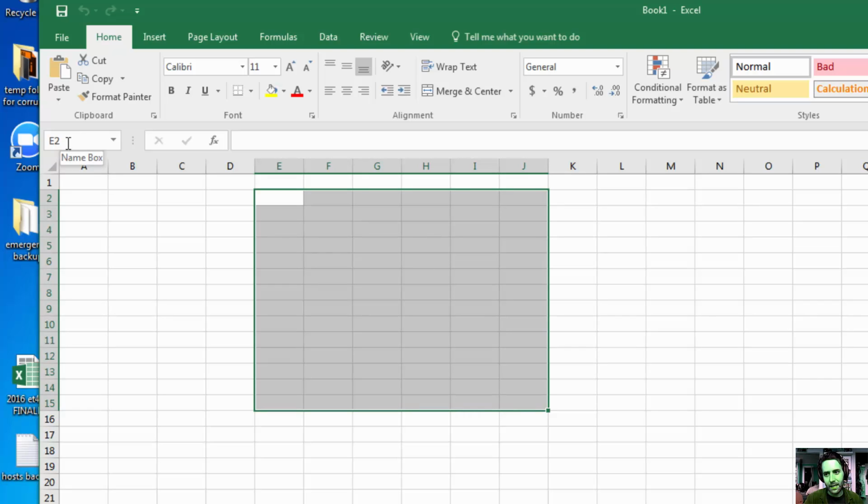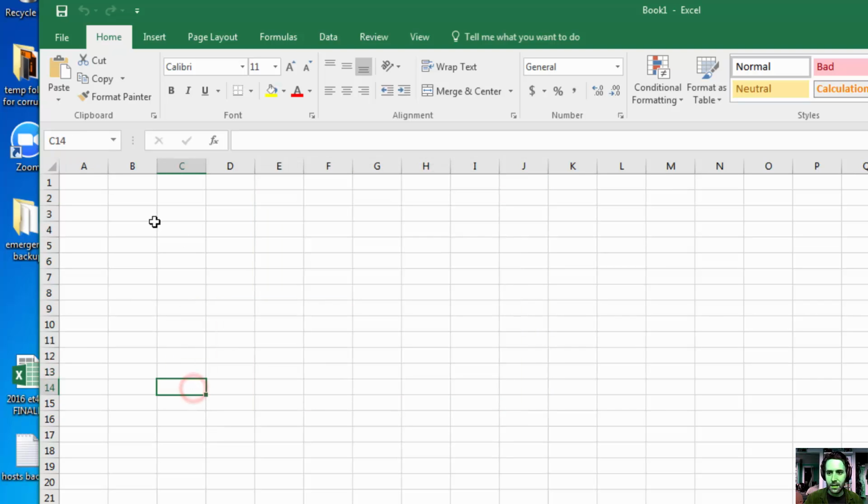One final thing on selecting cells this way, you can select non-adjacent cells with the comma delimiter as opposed to the colon. So let's say I want C2 and cell E14. I'm putting a comma there, and I get both cells in my selection.